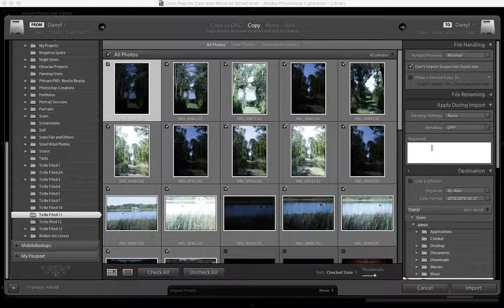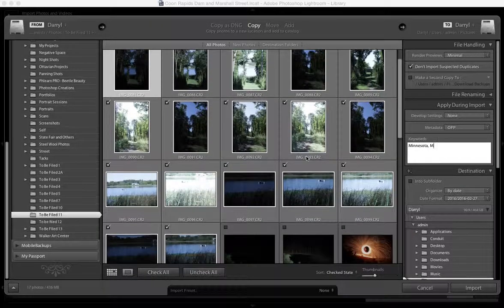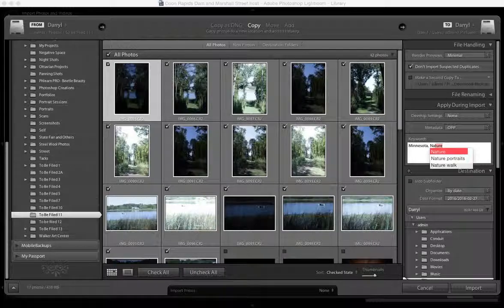So I start off, I'm in Minnesota, so I'm of course going to keyword my state. These were taken, I cannot recall where, but we're going to go nature. Click, and each keyword is going to have to be separated by a comma. So if you can see in here, I've got commas separating my keywords, so we're going to do that. Keep doing that.